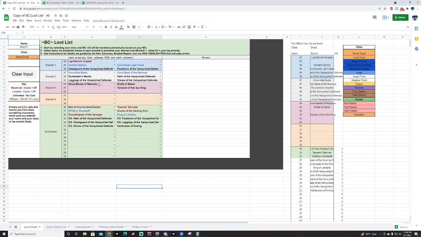So other things that I wanted to talk about here. Tokens. You use the name of the token, not the name of the item that you would equip. So you have Helm of the Vanquished Defender, which is the token for the multiple classes, because it's the thing that drops. It's not the thing that you're equipping.